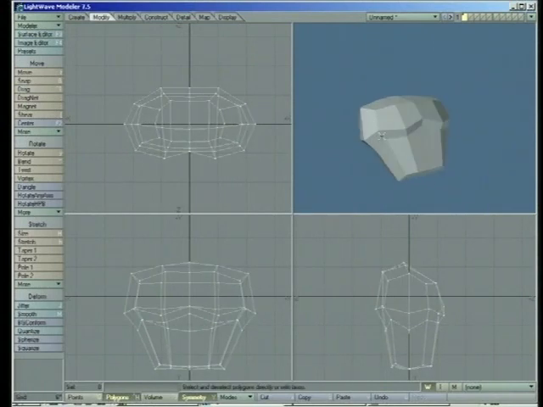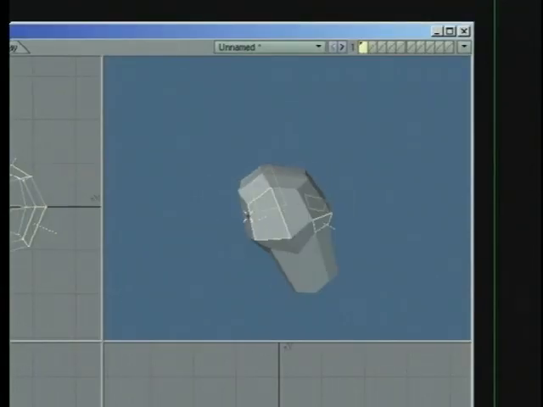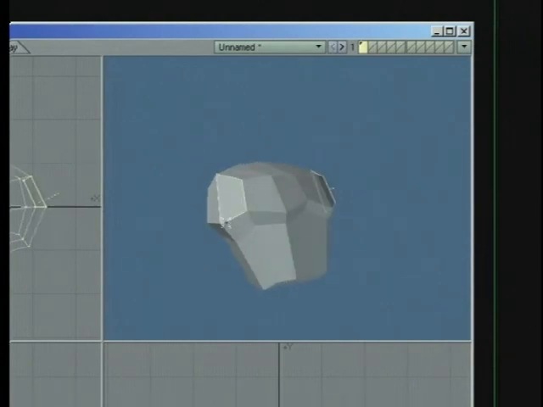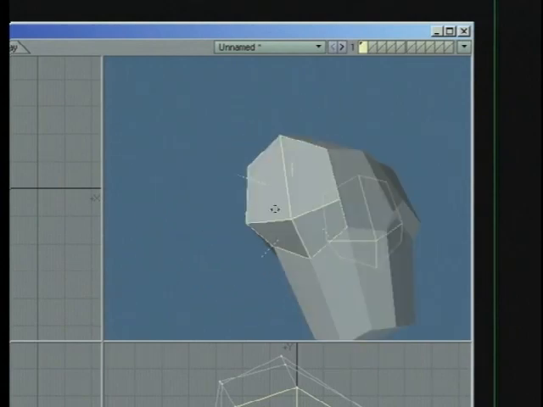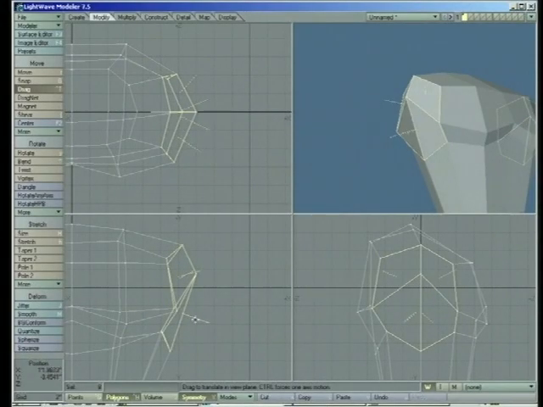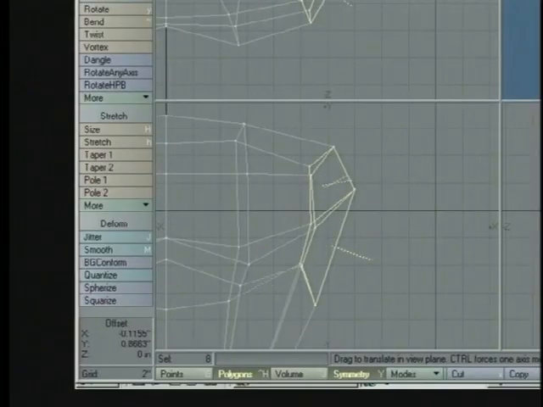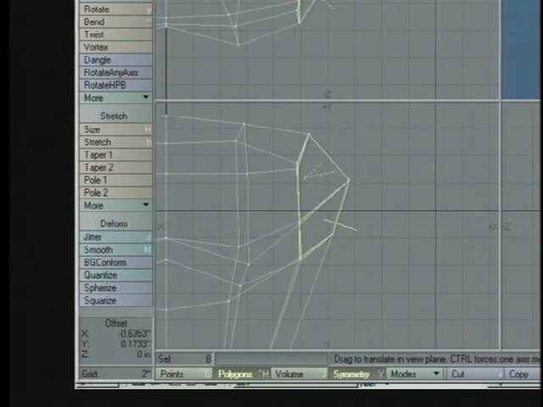So let's look at this region under here now. What we want to do is have the pectoral muscle follow right up into the shoulder there. So let's take a look at these areas here, which will ultimately be the region we extrude out as the arm. And I'm going to go ahead and drag some points around just a bit. Let's pull these up here. Pull that up. And let's move these in a bit here. I'm just going to try and shape this shoulder, get the shape just right to extrude out the shoulder.